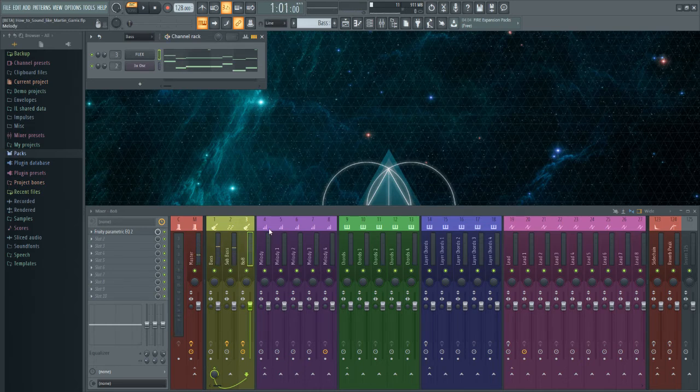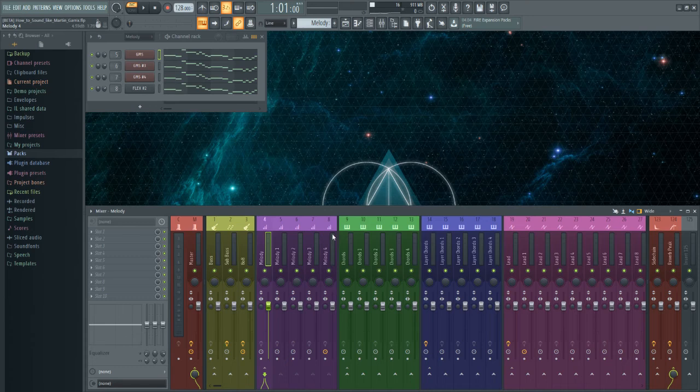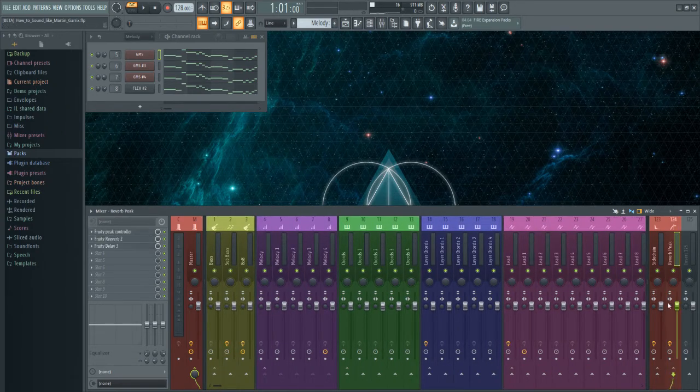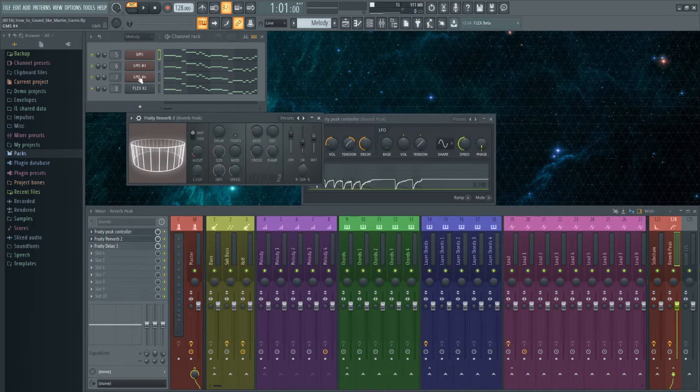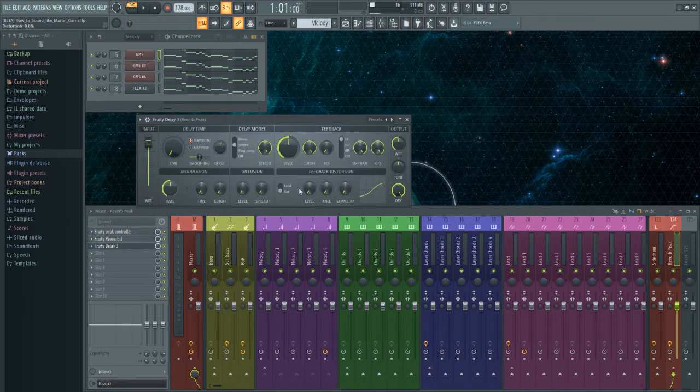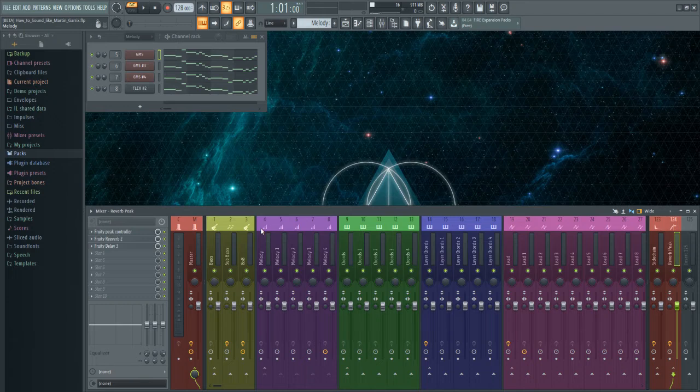Pretty basic. Oh, I'm just kidding. So let's go on with the melody. For the melody I don't use anything special in the tracks, but I've done it with the reverb. There we've got a P controller and the reverb, so it does this. It plays with the wetness of the reverb, and I only put a delay on it, so it's making this more house style. So let's listen.